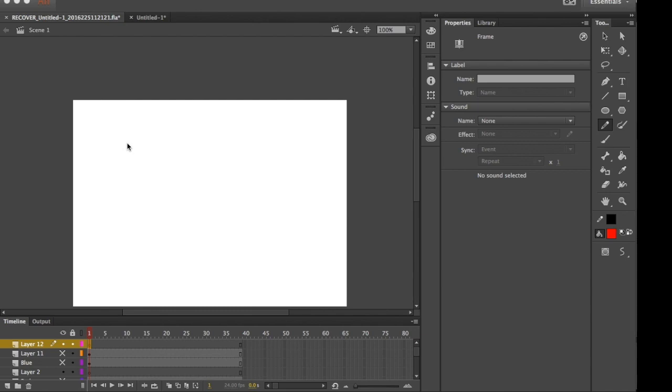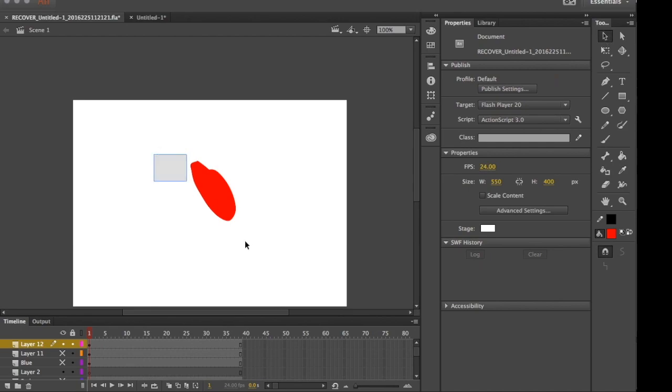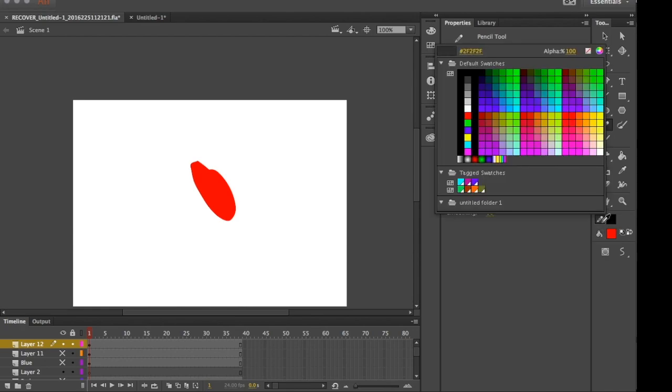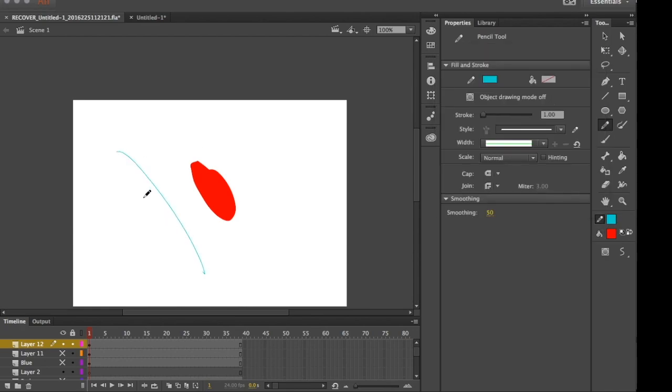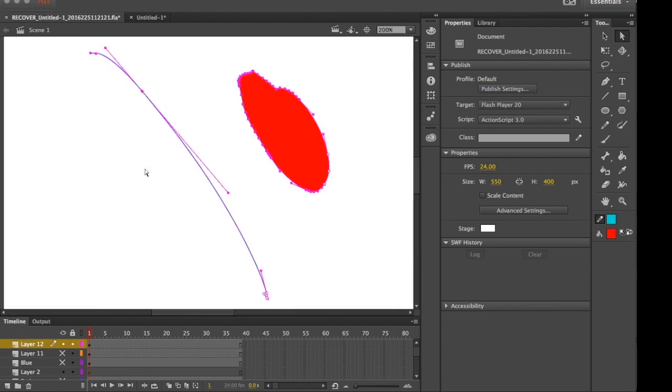Now, the way vector art works, as I'm sure you know, is mathematical shapes that you can zoom in on infinitely and they don't get pixelated, right? And there are two different types: strokes and fills. Fills are typically what you make with the brush, and the vector line appears around the outside of it. If I select it like that, there we go. And the pencil utilizes the stroke, which will put the vector line down the middle of it. If I select with white, there we go. So that's how they work. Both Harmony and Animate work the same way in that regard.